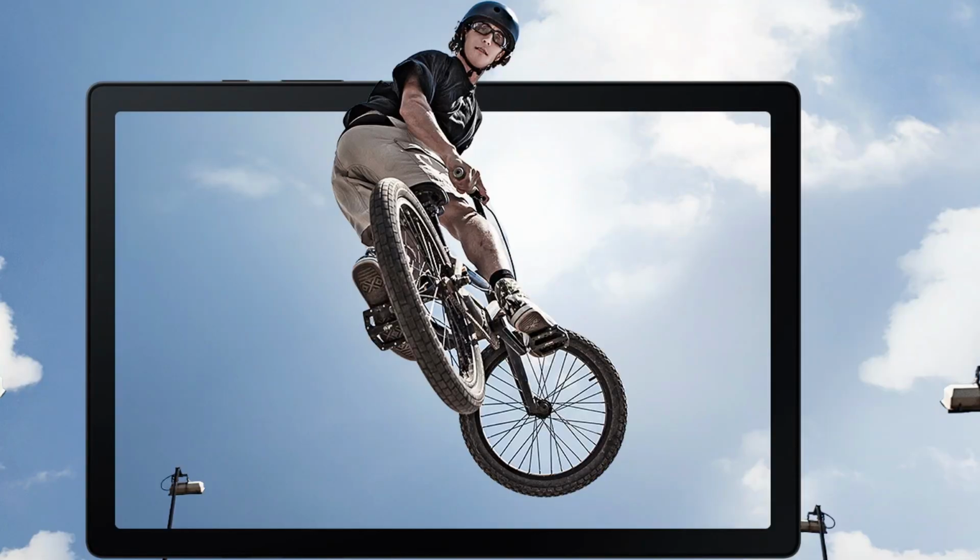Now, granted, you get a slightly larger display. Now, I'm not saying that it's going to be pixelated where you can immediately tell the difference, but who knows? I'm going to have to compare both side by side in order to be able to see, but just based off of specs, the Galaxy Tab A7 is already a little bit more pixel dense than what you would have on the Galaxy Tab A8.